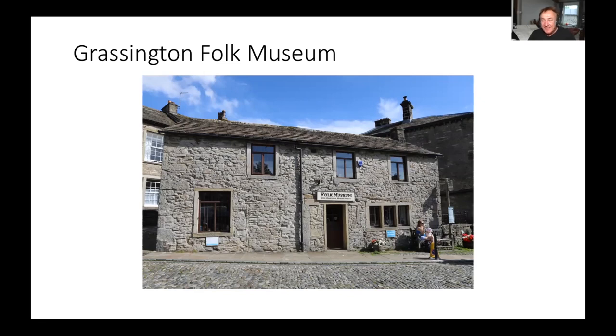Downstairs it's as it would have been as a miner's cottage, so you've got the front parlour, you've got the rudimentary kitchen behind as well. They'd have been all right here because it would just have been a walk across the square to get the water, because the fountain would have been higher up in those days.